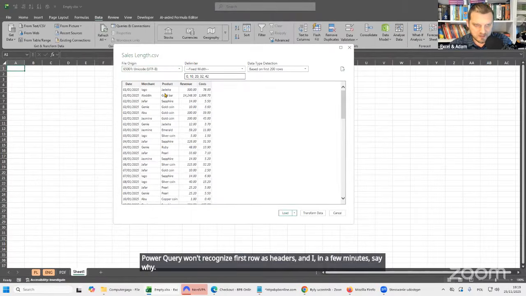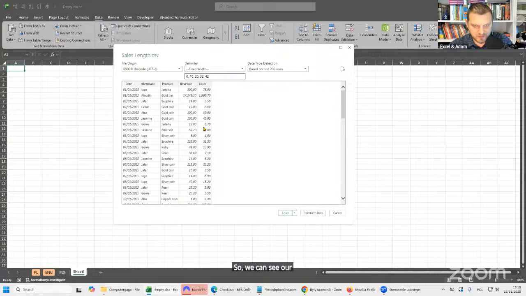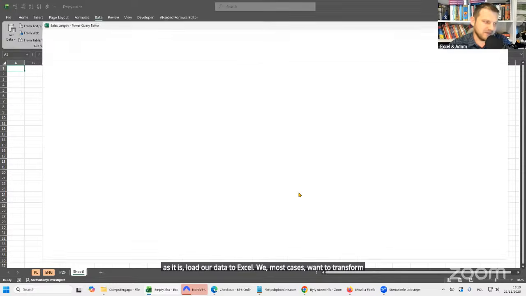So we can see our data now is correctly separated into columns, so we can transform. We almost never press the Load button because it just loads our data to Excel. In most cases we want to transform data before that.